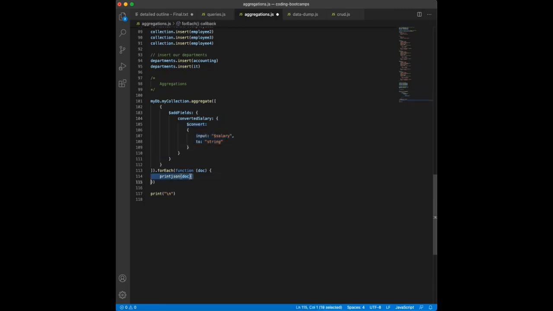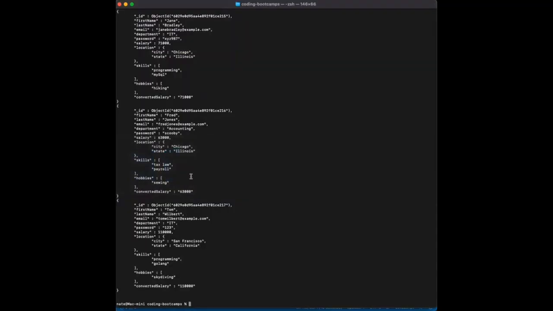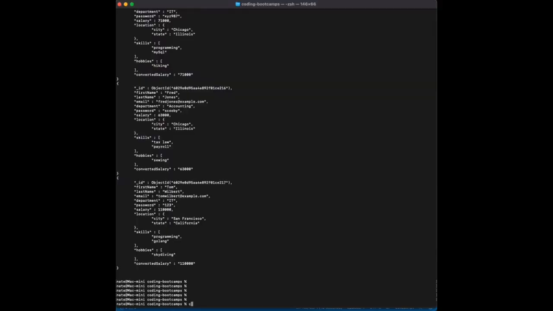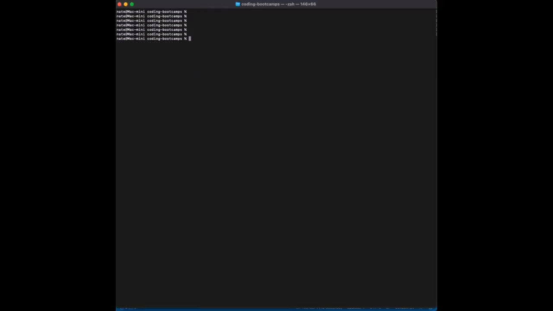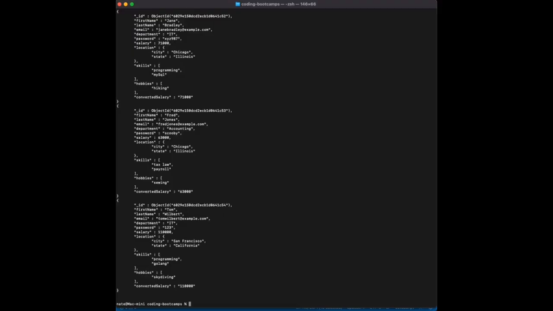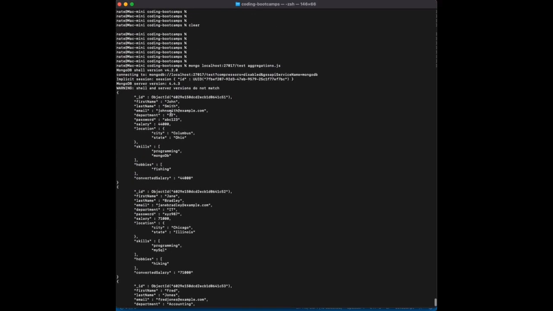And we'll print each one out as we go along. So if we save this and we go back to our terminal, and go ahead and clear for some space here, and we hit our same trusty script, we'll see here, if we scroll to the top, we have all of our employees. Each employee still has their salary field. They also have a converted salary field. Notice that the first salary field is the original integer value, and the new field that we created called converted salary is that same value but as a string.